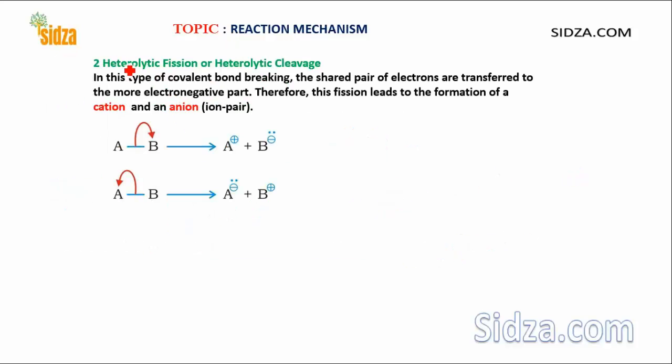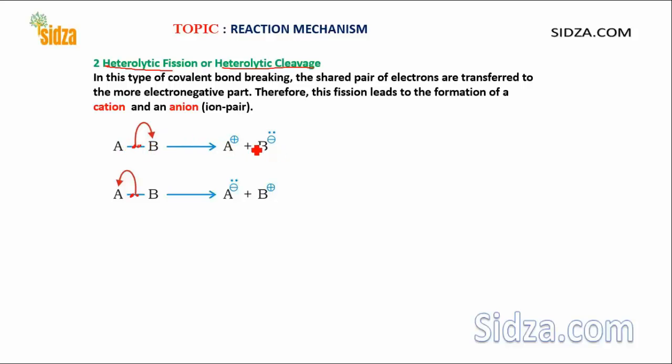Now what about the heterolytic bond fission? In a heterolytic bond fission or heterolytic cleavage, the electron pair that is being shared by the two atoms, right? Normally a covalent bond is formed by the sharing of electrons. Atom A provides one electron, atom B provides one electron, so they form a covalent bond. But now when the bond breaking occurs, both electrons go with one of the atoms, suppose they go with atom B or they go with atom A. Atom A is lost here with the electron pair, so that atom B gets a negative charge and A gets a positive charge, right?